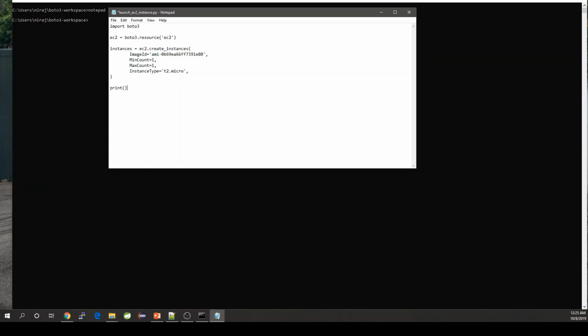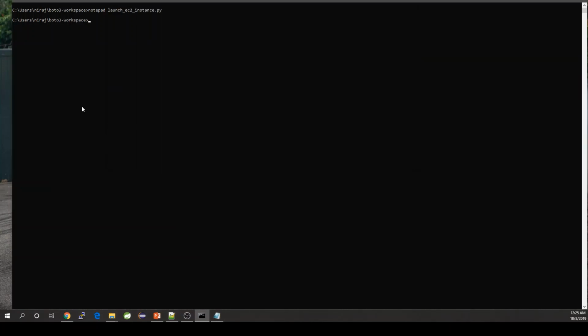In our case, we have only 1, so we don't have to iterate really. We'll call instances and pass 0 as the first index, and this is the object of the instance, representing a lot of data, but we are interested in the ID of it for now, so we'll just print the ID of it. That's all, and let's save it.